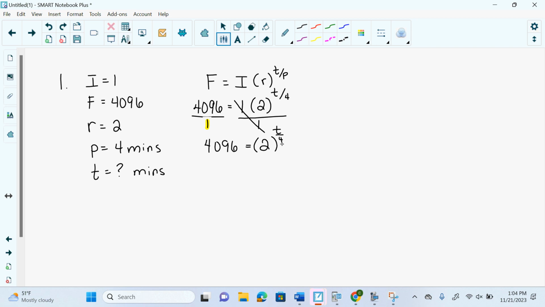Now I have 3 pieces of information, right? So I can convert it to a log. So I get log base what? 2. Base my x1 becomes base my log. What goes beside it? 4096, because what's friends doesn't stay friends. And it's going to equal the exponent, which is T over 4. And I write it like this, not with the slash, because people can often do math better if there's no slash, if it's over top of each other. Because right now I'm dividing by 4. How do I get rid of a division of 4? Multiply by 4. So it's a lot more obvious if it's written like this. Let me type that in.